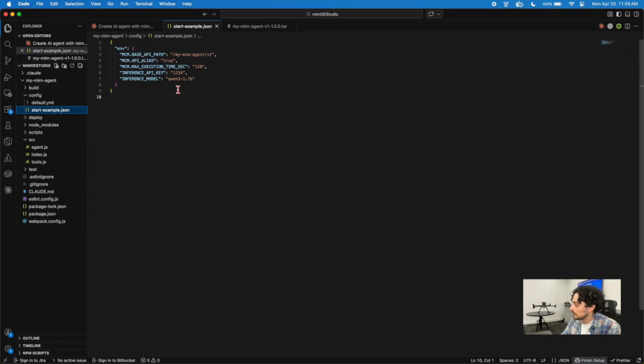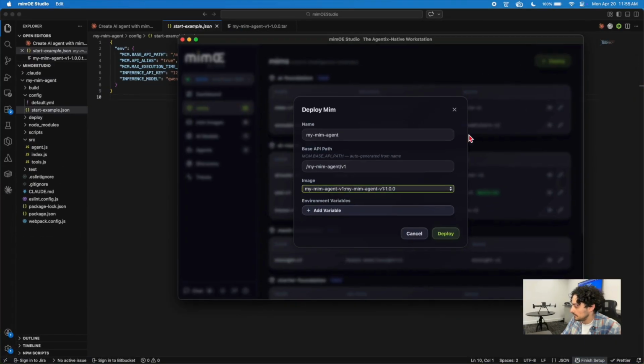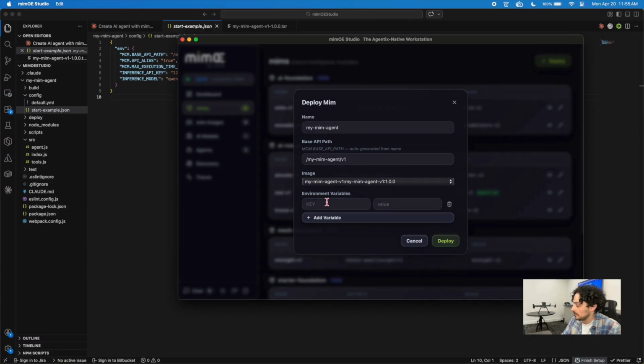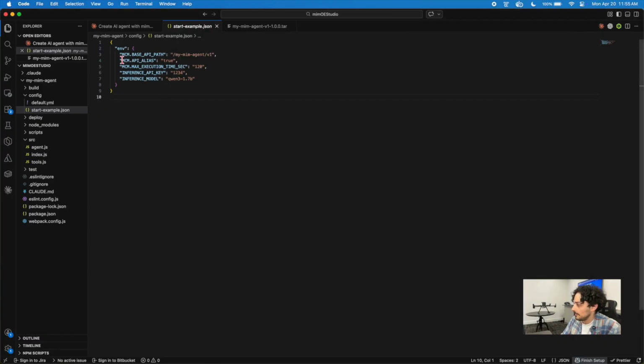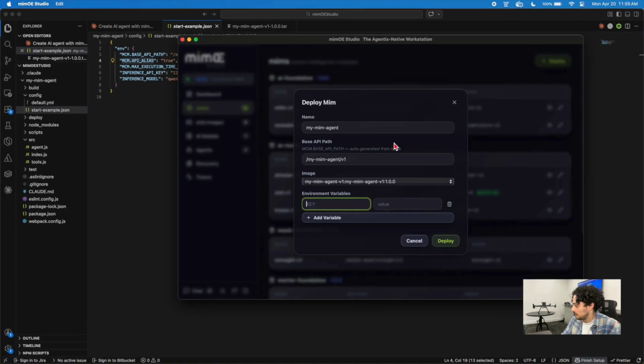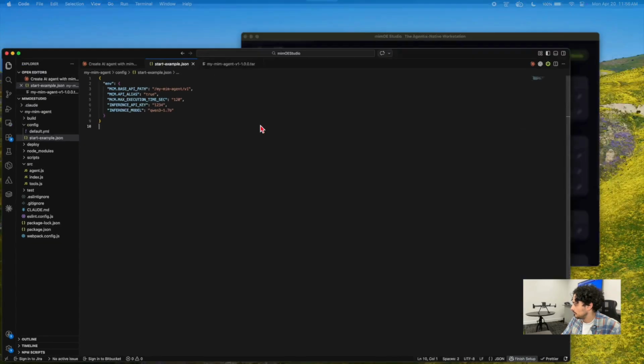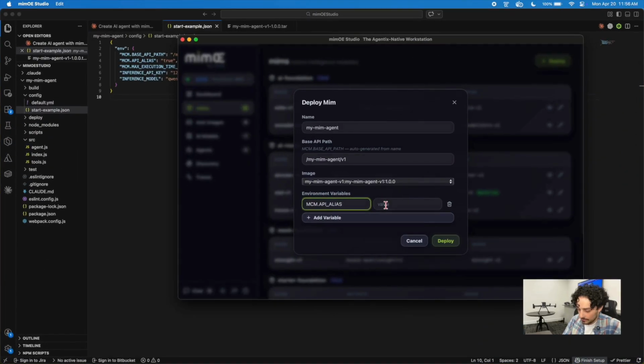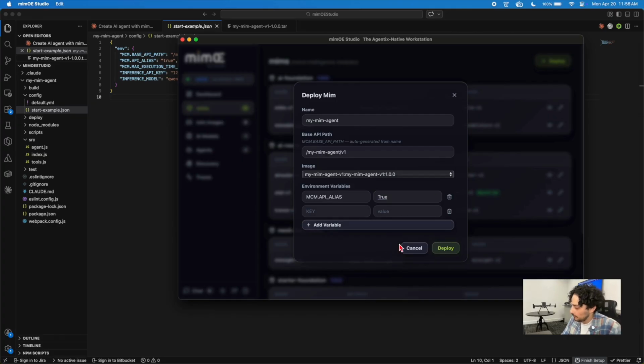Now we can input one of these one by one into here. For example, I can say MCP API alias, and set the value to that, which is true. And I can so on, keep adding them until I can deploy it.